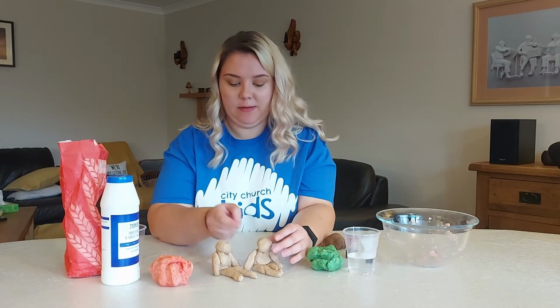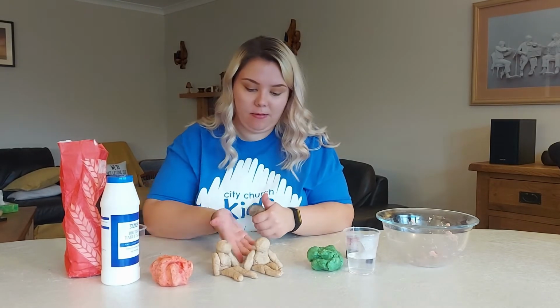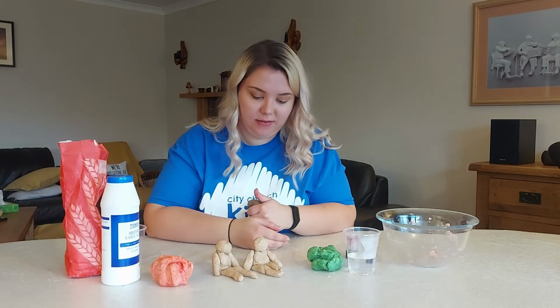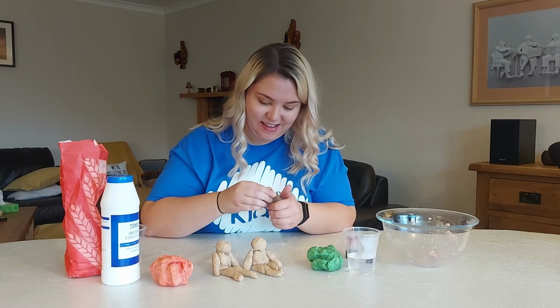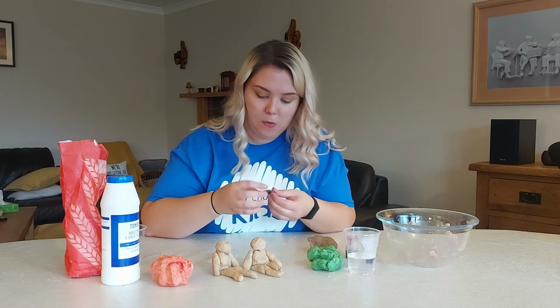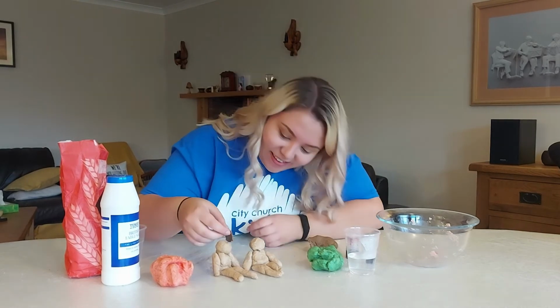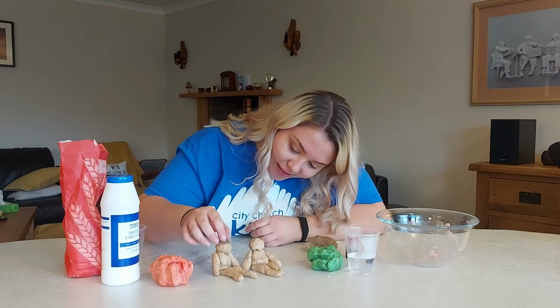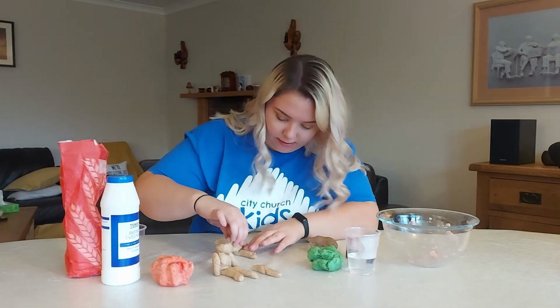And they look quite similar at the moment, so I'm going to give them a little bit of hair because I think that might... Oh, I think Eve's going to fall over. Ooh, she's having a little sleep. So I think that'll make them look a bit more like actual people. So there we go, there's Adam's hair. Oh, let's sit Eve back up. Eve, it's not time for sleeping now.